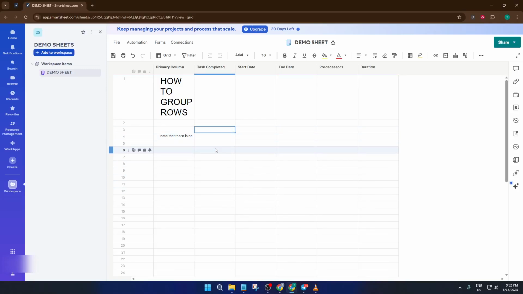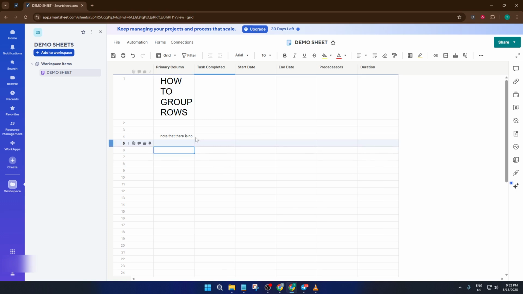If you've ever used Smartsheet, you might have wondered how to group rows together to keep your projects organized, sort of like you would in Excel or Google Sheets. While Smartsheet doesn't have a built-in group rows feature, there are still some clever ways to visually organize and structure your sheets, making your data much more readable and tidy. So today, I'll walk you through a couple of effective methods for grouping information in Smartsheet. By the end of this video, you'll know how to use text wrapping and indentation to create a clean, easy-to-navigate sheet, even without a group function.